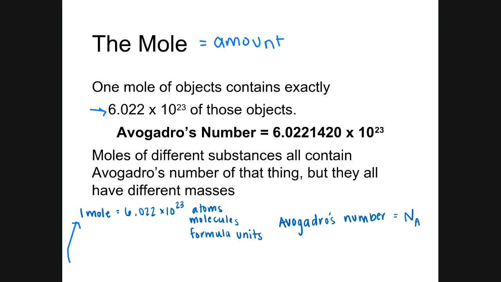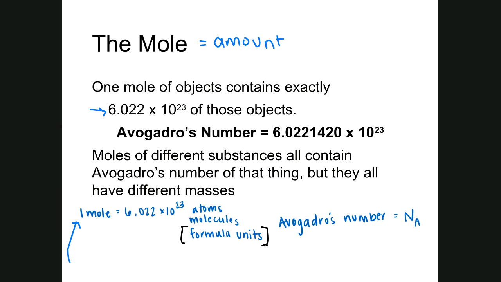For us, most of the time, our units are going to be atoms or molecules, but just like a dozen, it doesn't only have to pertain to chemistry. You can use Avogadro's number for anything. A lot of the time, we'll use the terminology formula units, so that we're saying, all right, we have this amount of something. It could be atoms, it could be molecules, it could be something else. We just say formula units to say it is something. So just be aware that you could see any of those units: atoms, molecules, or formula units.